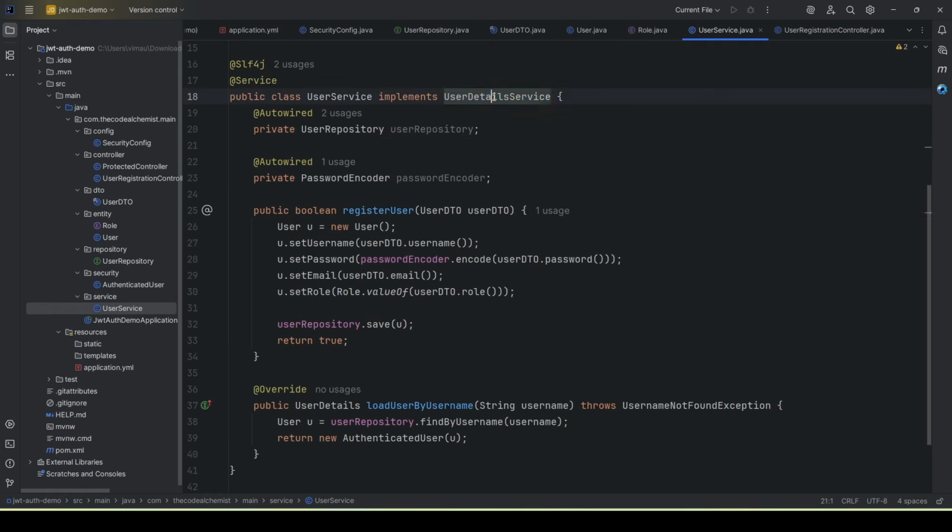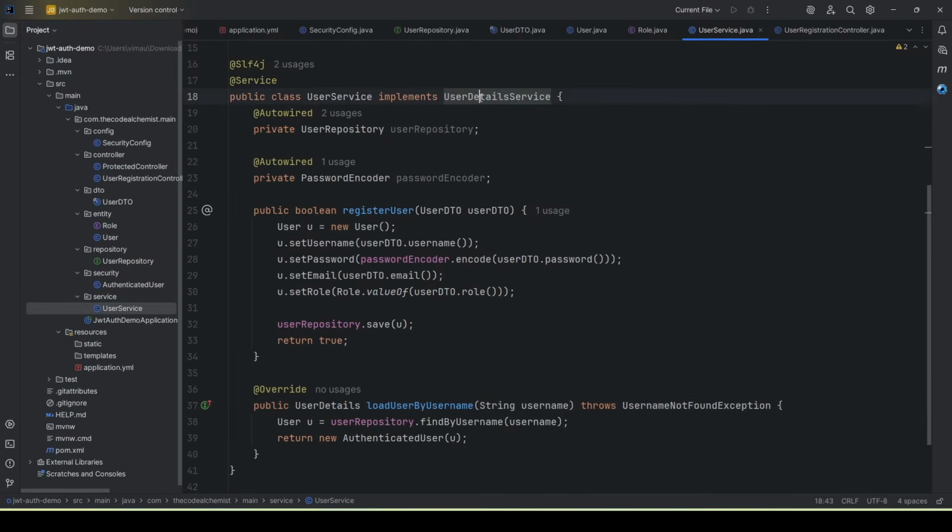So as you can see, this service is also implementing the UserDetailsService, and we have covered this interface already in this playlist in the HTTP basic demo. So this interface is a way for Spring Security to know how to load the user. Spring needs to know how to load the user. And by using this interface, we provide the implementation of loadUserByUsername. So what Spring Security does, it simply calls this method, and how we implement this method is up to us. In the end, it returns a UserDetails, which is the loaded user itself, and that's how Spring Security loads the user in abstraction. All right.